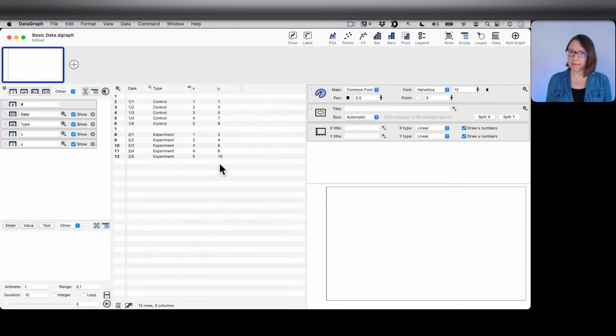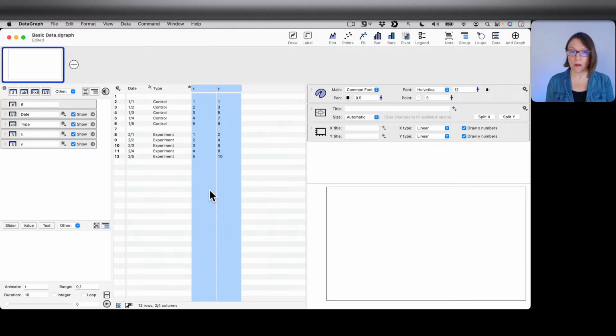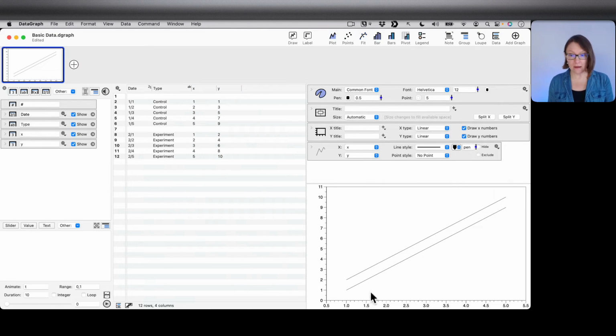When we're selecting data to plot here, though, we're not going to select a range of data. You're going to click on a column header, and that selects the entire column. Now hold the Shift key, and I'm going to select this Y column as well. And to plot this, you'll notice that in my header, I have a symbol that looks like a little line that says plot underneath. So sure enough, if I click that, now I get a graph with two lines plotted.